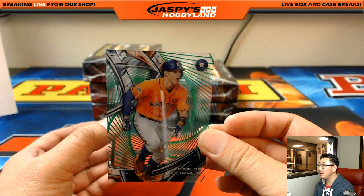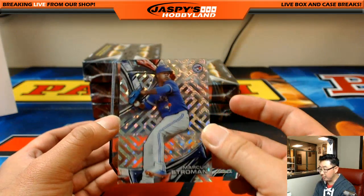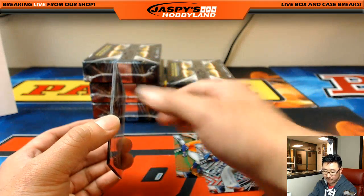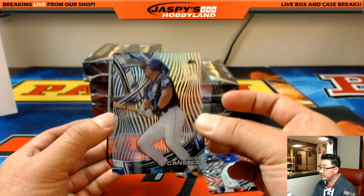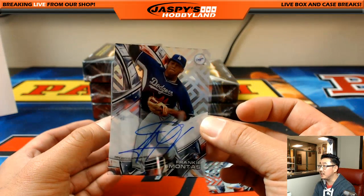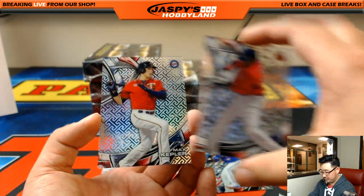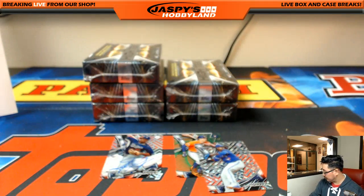Out of 99, Carlos Correa going to Jason Bauer and the Astros. Marcus Stroman for the Blue Jays for Mayhall. Jose Canseco. And Frankie Montas for the Dodgers. Nice. Going out to Steve K. David Ortiz, Max Kepler.